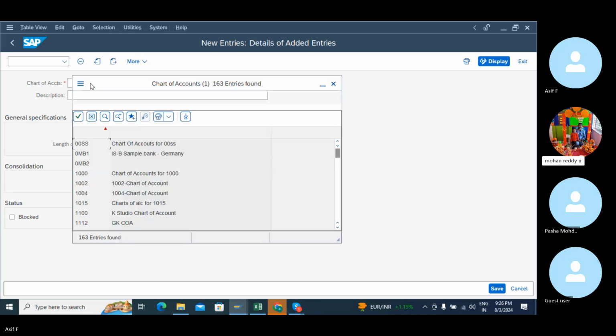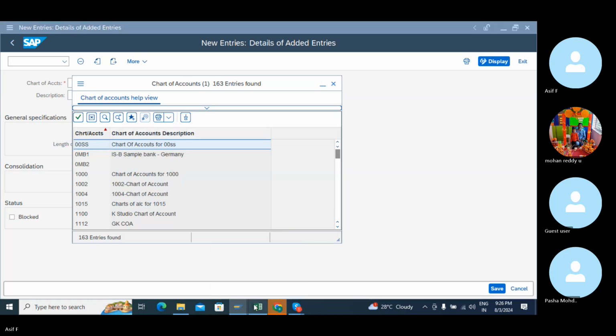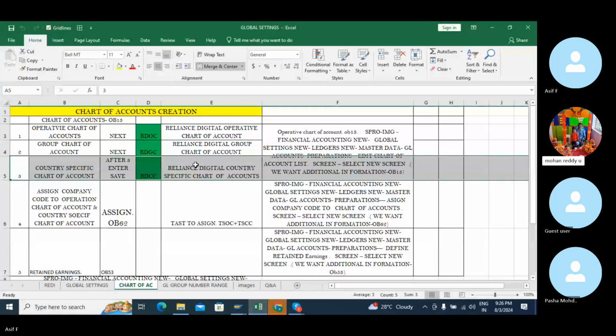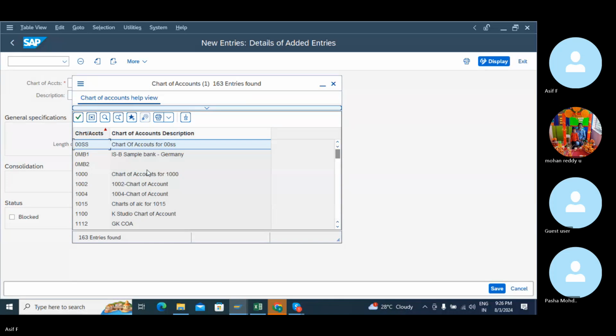First of all, before creating, you can check the Excel sheet, the chart of accounts relevant to your company code that you prepared. Here RDOC we already created.